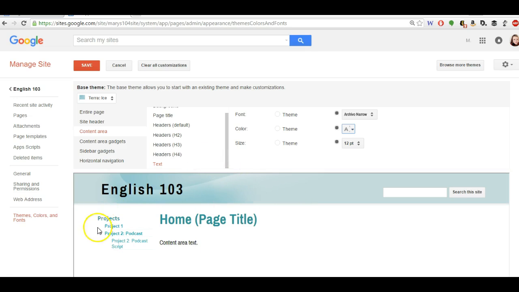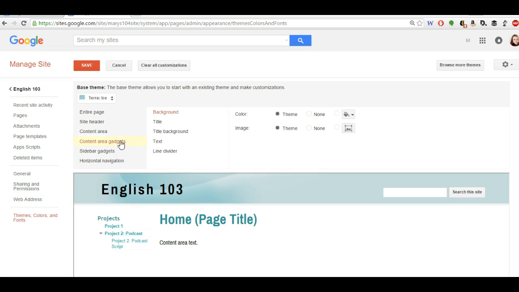So the thing we have left to change is the links over here in the sidebar that's got your projects. So content area gadgets is for if you have like pictures and things included. Sidebar gadgets is what we need to edit to change our links. So title, that's where it says projects here.